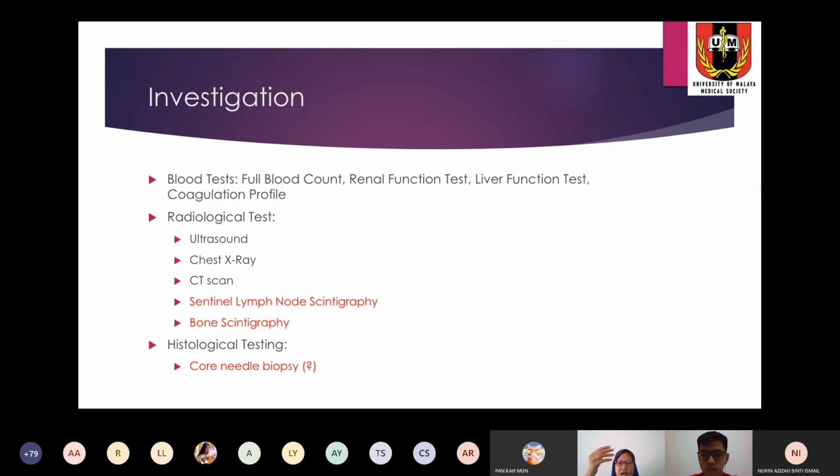And some centers who have a lot of resources, if they do an ultrasound and the lymph node looks suspicious, they will proceed with a biopsy. Not in UM, because it will take some time for us to diagnose and treat the patient, because our list is quite long. So we only depend on our clinical judgment, which is examination and also ultrasound and mammogram, for lymph node positivity.